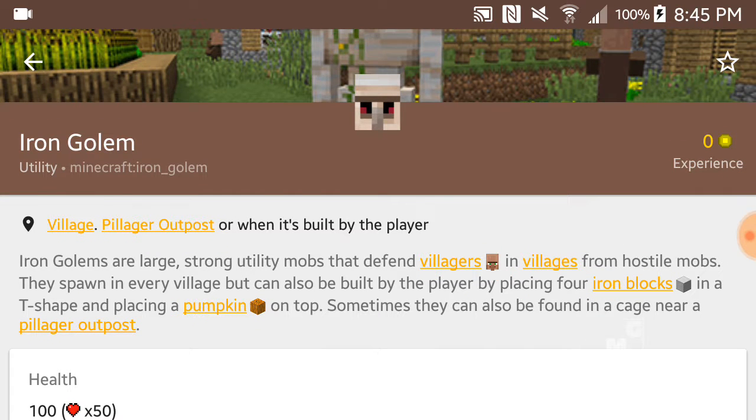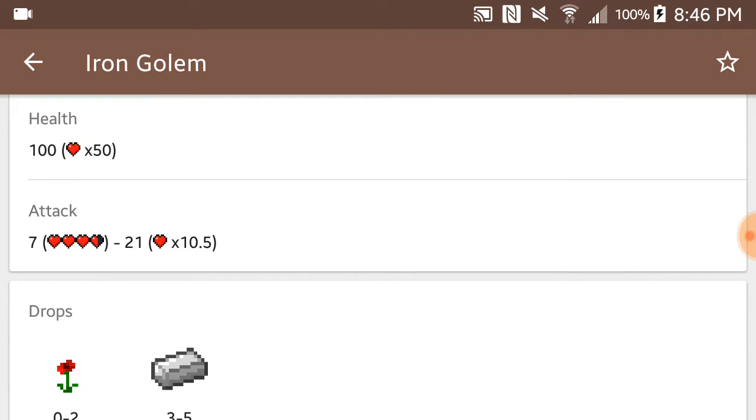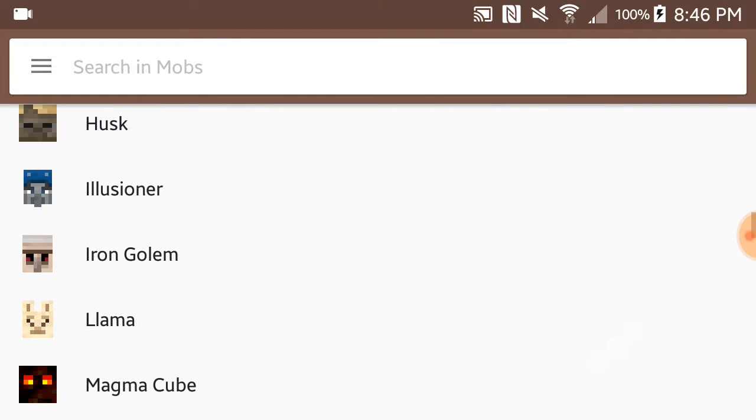Okay, here we go. Villages, pillager outposts, or when it's built by the player. Iron Golems are large, strong utility mobs that defend villagers in villages from hostile mobs. They spawn in every village, and can also be built by the player placing 4 iron blocks in a T-shape and placing a pumpkin on the top. Sometimes they can also be found in a cage near a pillager outpost. 100 health times 50. Attack 7. Drops roses and then drops iron ingots.